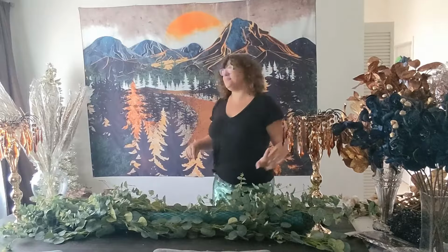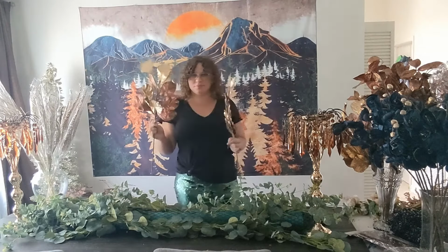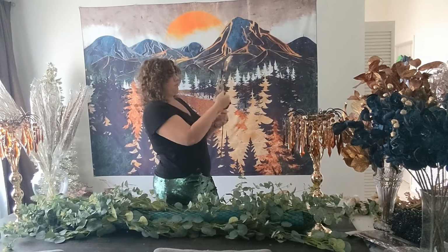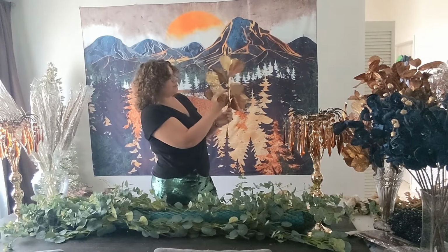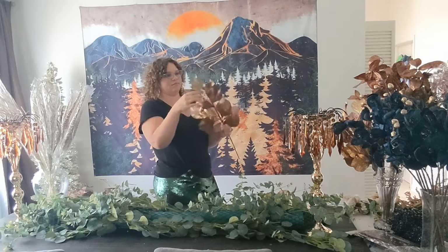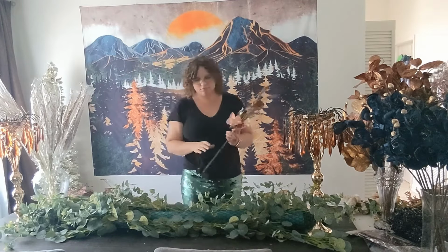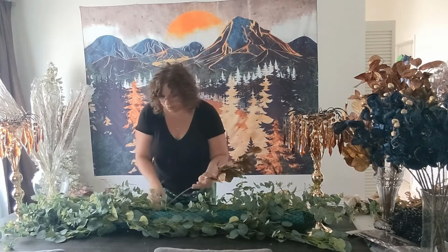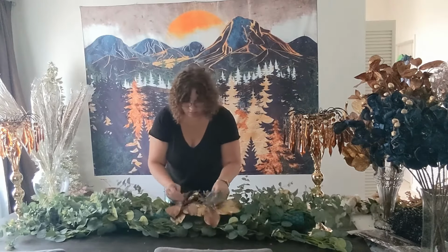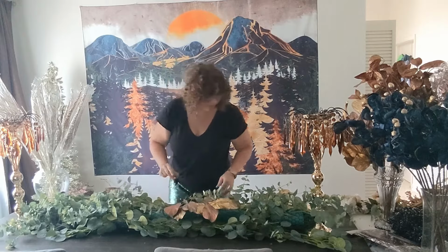So right now we have some pretty great coverage, and you can see that I am matching my colors to my tapestry, or my tapestry matches my colors. Either way, I have these wonderful leaves that I picked up last year that you saw at my Christmas tree, and if you haven't, I'll make sure to link that video. They match my earrings, they match these amazing little chandeliers from Shop Wild Things, and they have such great shape and form to them that the risers from Shop Wild Things look like they were just meant to go together. They're really spectacular. So because these are nice leaf shapes, we're trying to create that natural leaf feeling in the leaf shape in the leaves. You guys know what I'm talking about.